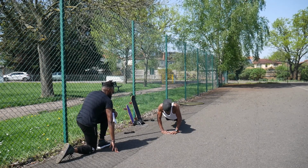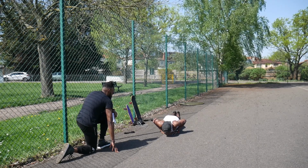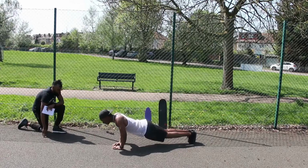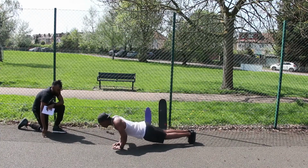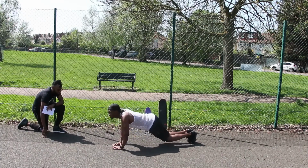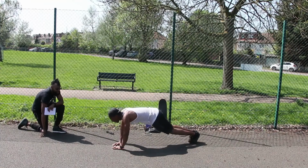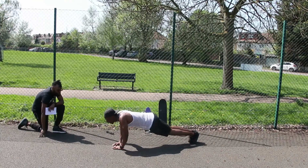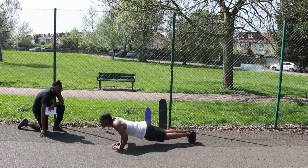Down for 3 seconds to go all the way down. Now 3 seconds all the way down. Now 3 seconds coming up. Okay, that was a bit fast. Now hold on, let me go again. Okay, 3 seconds down. 1, 2, 3. 3 seconds up. 1, 2, 3.